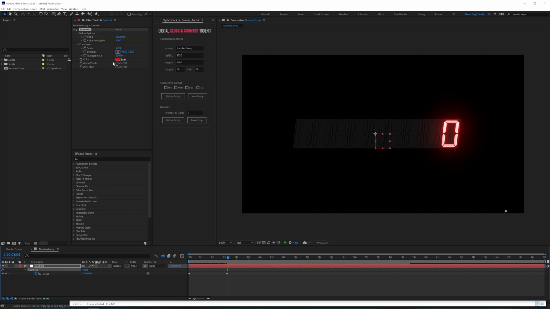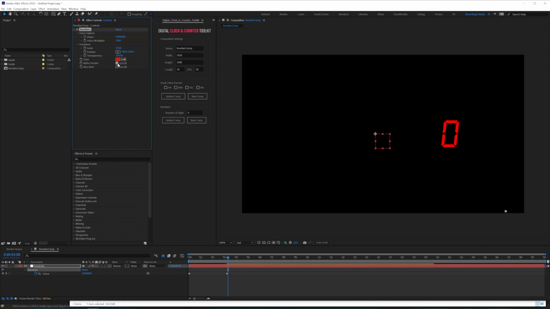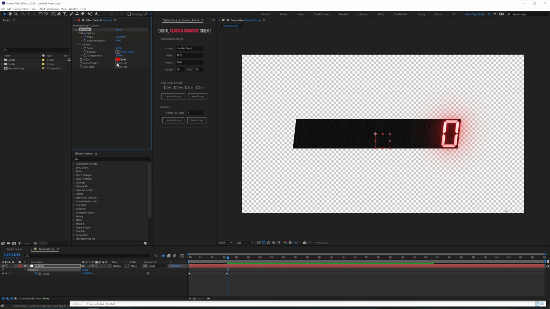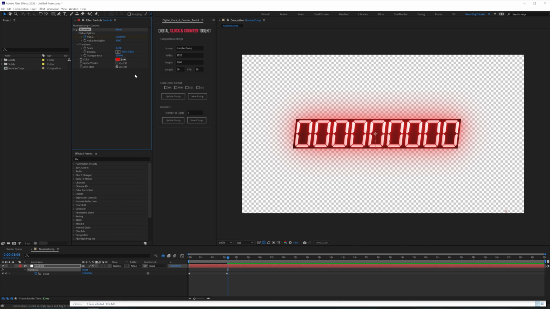So alpha version is what we talked about in the clock version also, with setting the alpha. And we have 0 start, which is basically if a value of 0 is active on a certain digit, the 0 will be there.